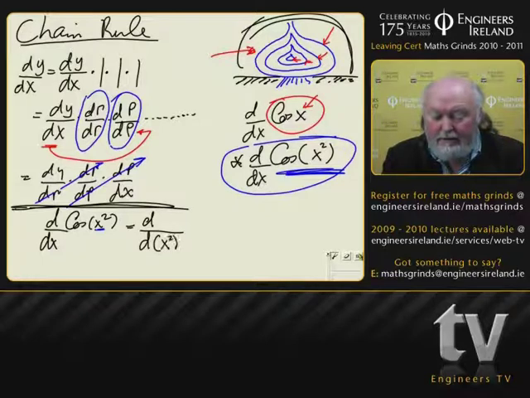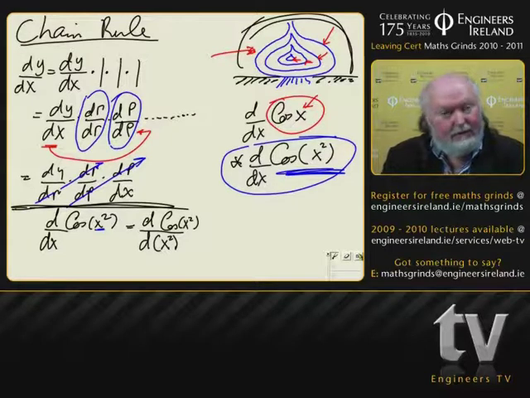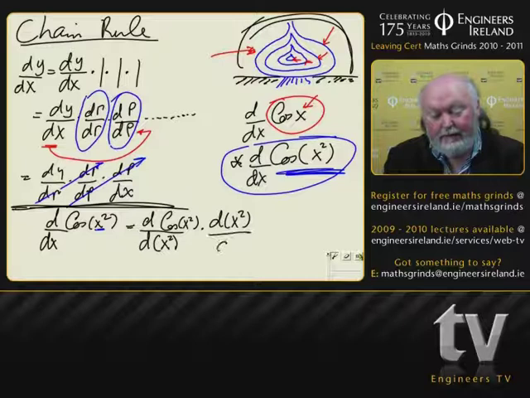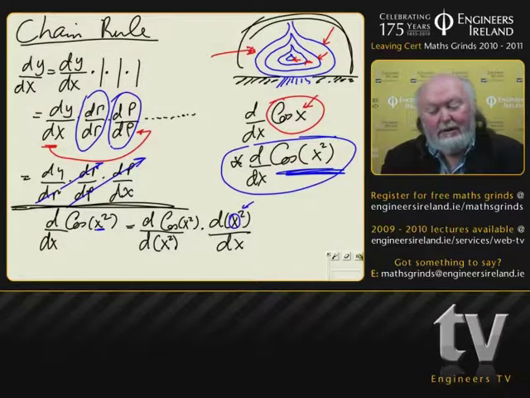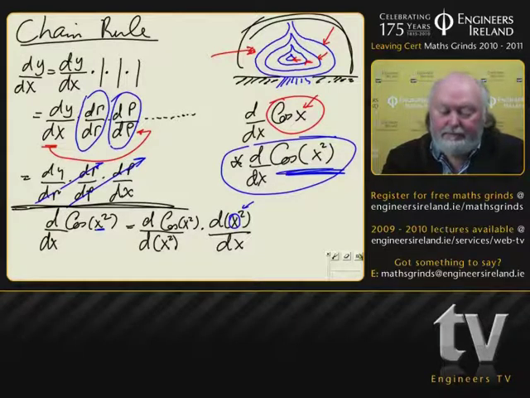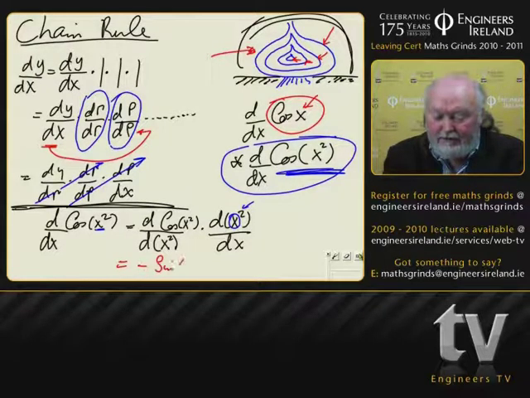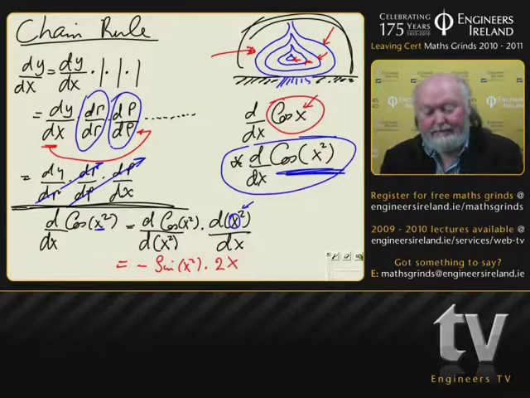So we're saying, okay, that's the d, and what were we calling r? It was the x squared. Now, nobody asked for the d dx squared, so you have to bring it up here. And this I can do, because there's only one layer to this onion. X is just in one step. In this case, it's the inside the square. And we can say that that is now equal to minus sine of x squared by 2x.